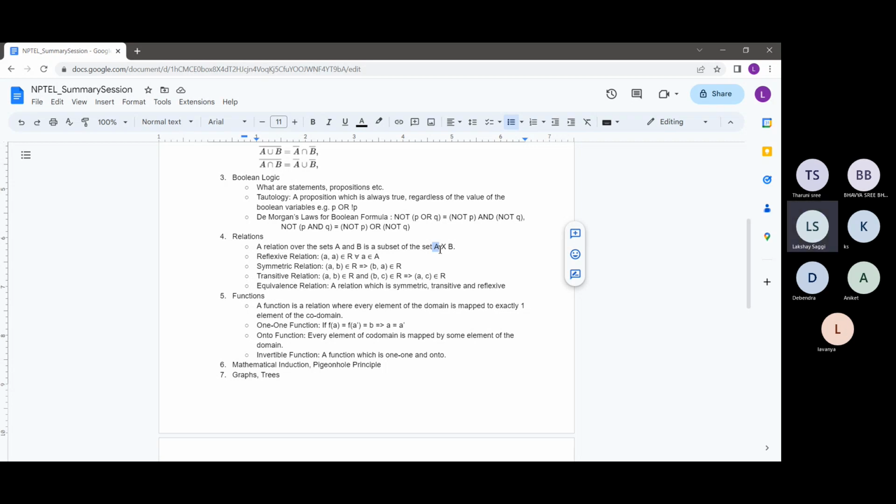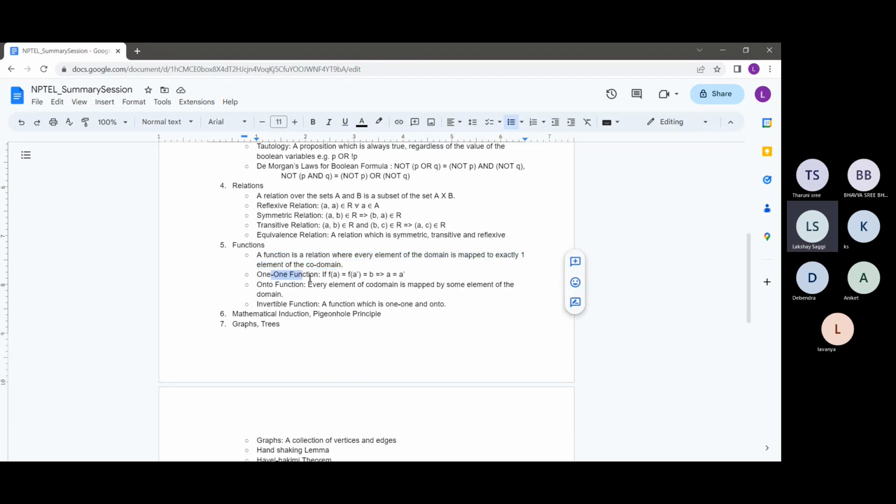And this sort of problem we covered in the problem solving sessions also, based on this concept. So this can also be asked in the exam, like identify which of the following is a function and which of the following is not a function. So yeah, note this definition in mind. Keep this definition in mind. And then we came to what is a one-one function. So what is a one-one function?